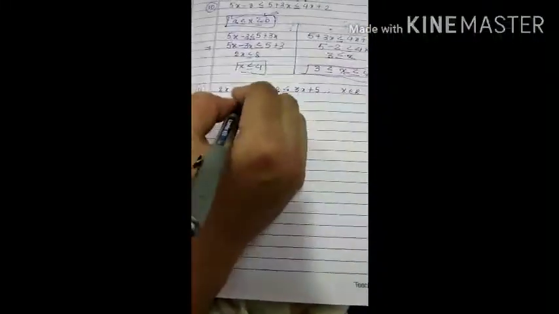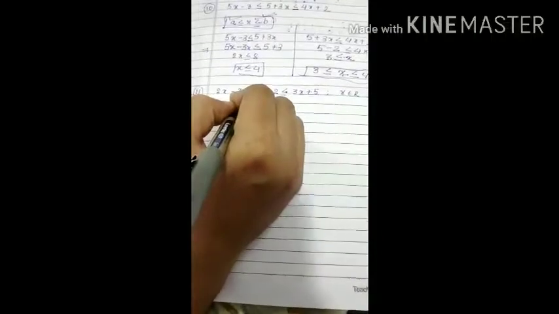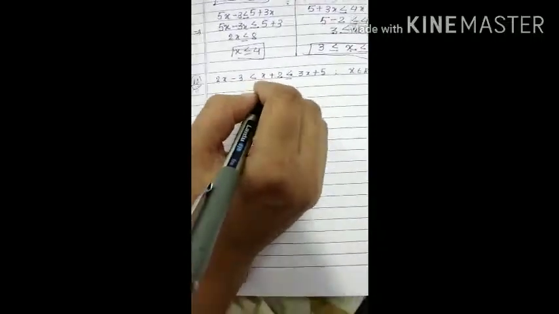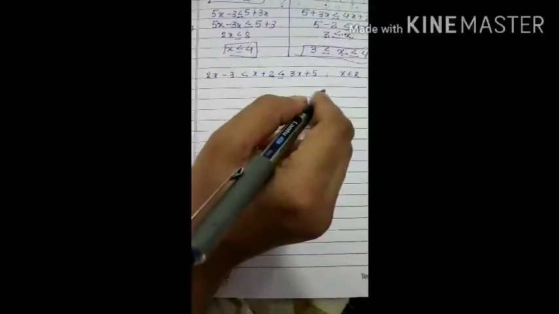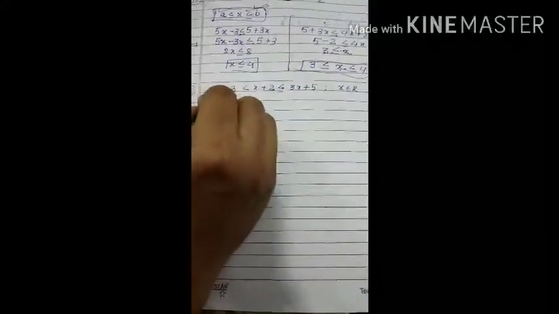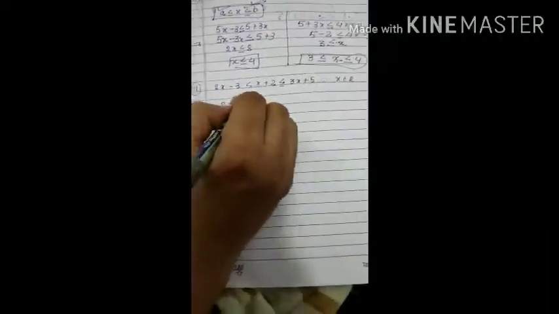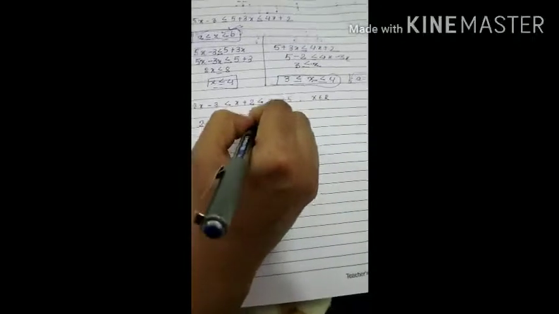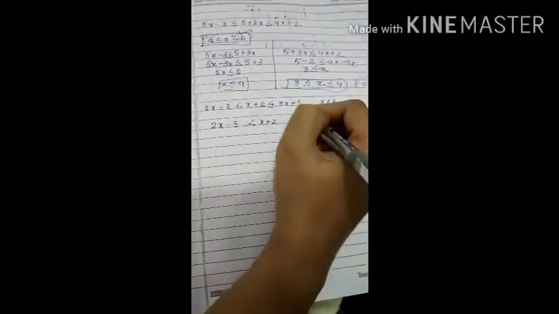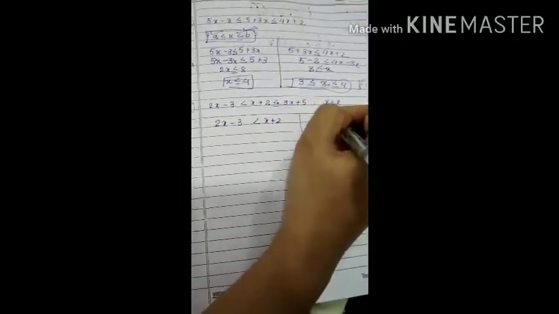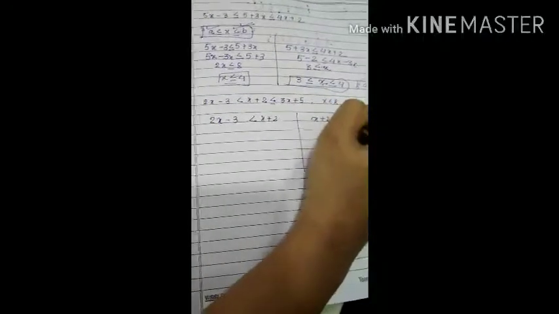Now let us understand the second question. This is the 11th question. We will solve again to understand how to make a question in a board exam. Mostly you will be getting a question of this kind. So what are we doing? We are taking 2x minus 3 less than x plus 2. Make a line and again you write this x plus 2 less than or equal to 3x plus 5.